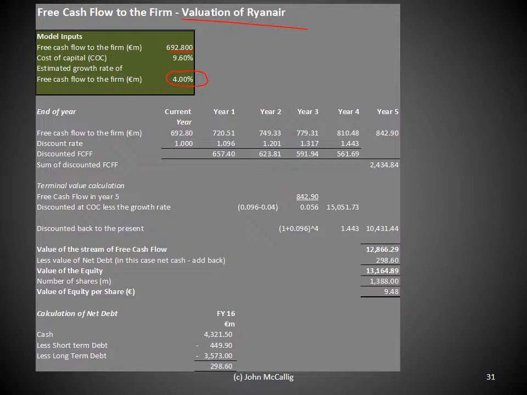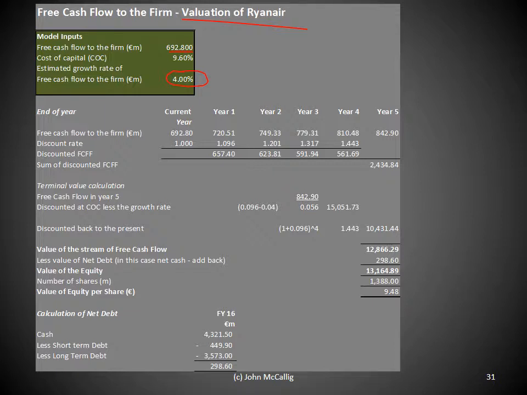You could vary that, or you could have a two-stage growth model where it grows by a certain amount for the first 4 years, and then from year 5 onwards it grows at another amount. This is what JP Morgan were talking about when they showed us their assumptions for their growth model back in part 1, and they said that they assumed the long-term growth in cash flows would be 2%.